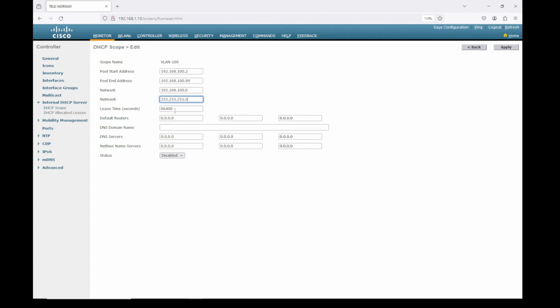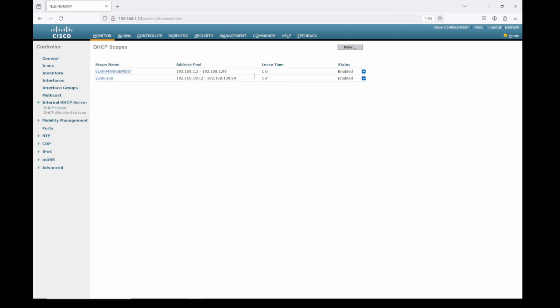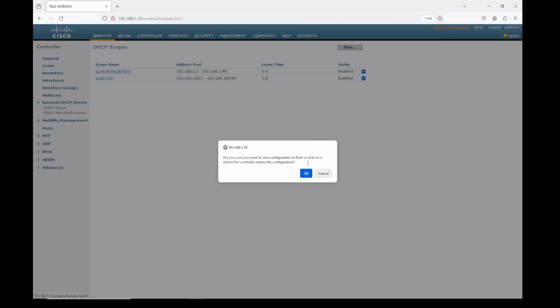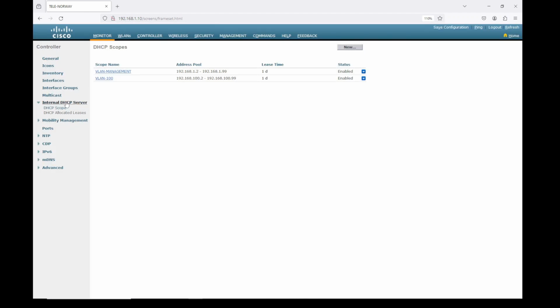The network is a /24 block, so this is 0, default router. Okay, DNS server enabled, done, apply. Now we'll save the configuration.